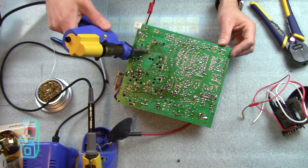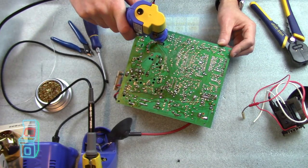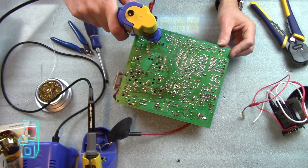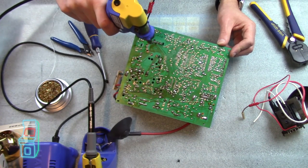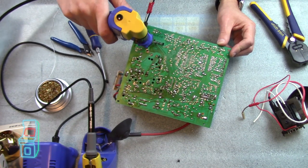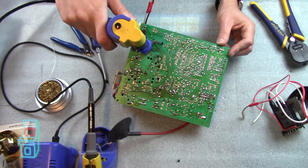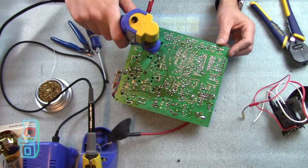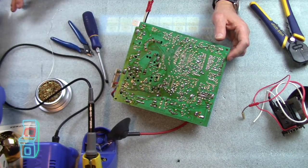There's one, two, three, four, five, six, seven, eight, nine, ten pins you've got to do. So I'm just going to go over it a little quicker just to make sure I got everything. I'm pretty sure I got it all. And again, this will work with the default tip — I just felt it'd be nicer to have the better suction of the bigger tip. And I think I could shut that off. I think I'm good.